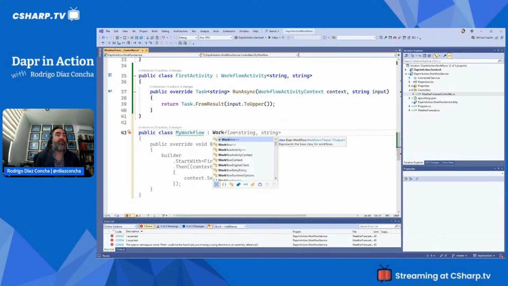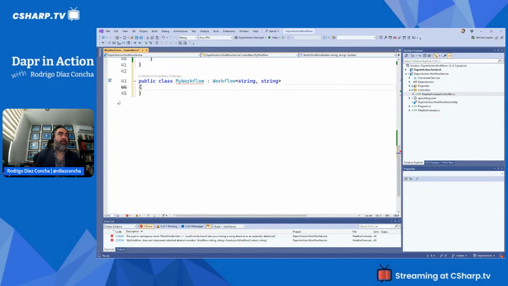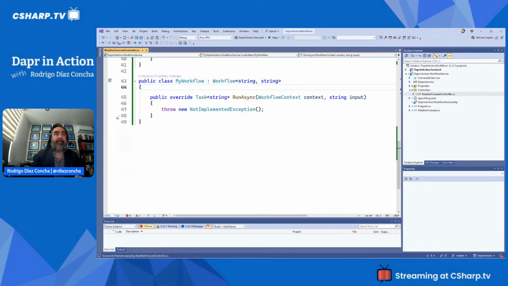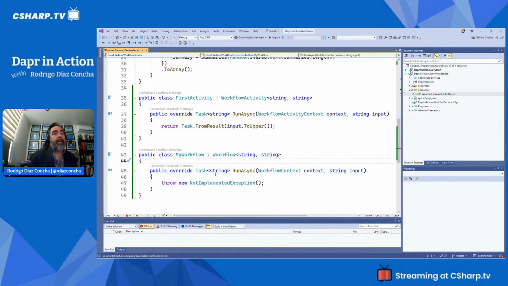In this case, I just want to process some strings. So I'm gonna delete this. Copilot here is hallucinating. Workflow, this is the base class, input string, output string, and again, I need to implement this abstract class, which is quite similar to the one that we had before.